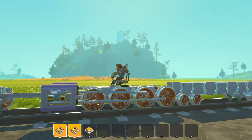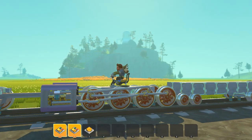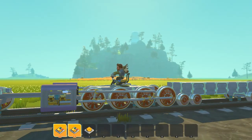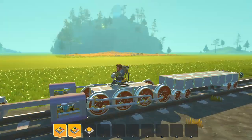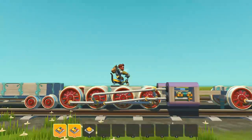But all this extra linkage and stuff that it has is making it bind up because I don't have them offset by 90 degrees. So it's doing a power stroke on both of them at the same time. They're also not connected, so if one slips, it's just going to be set off from the other.